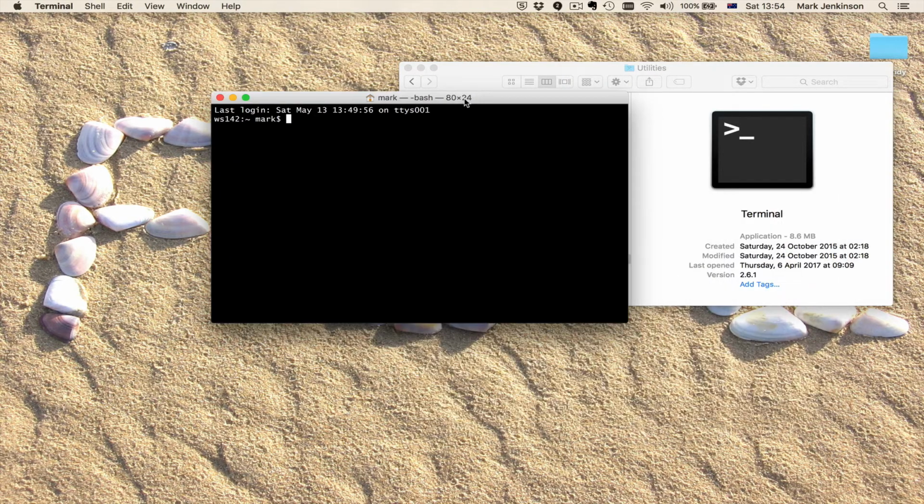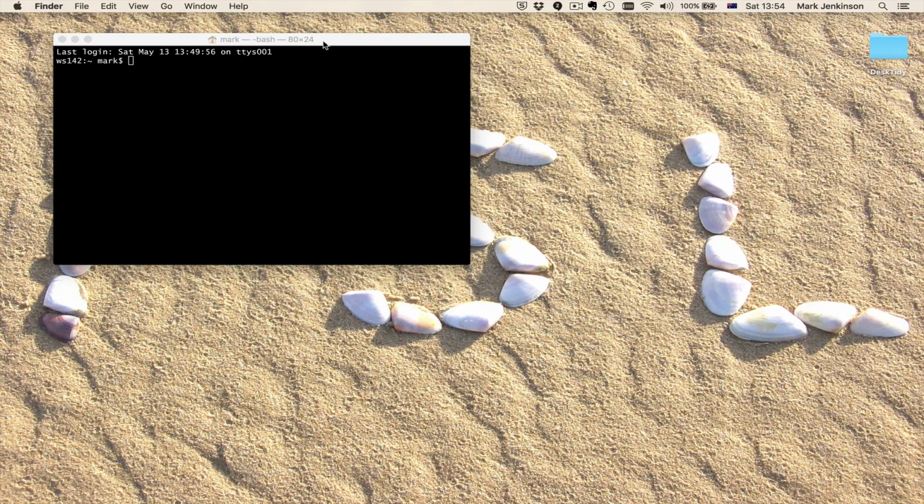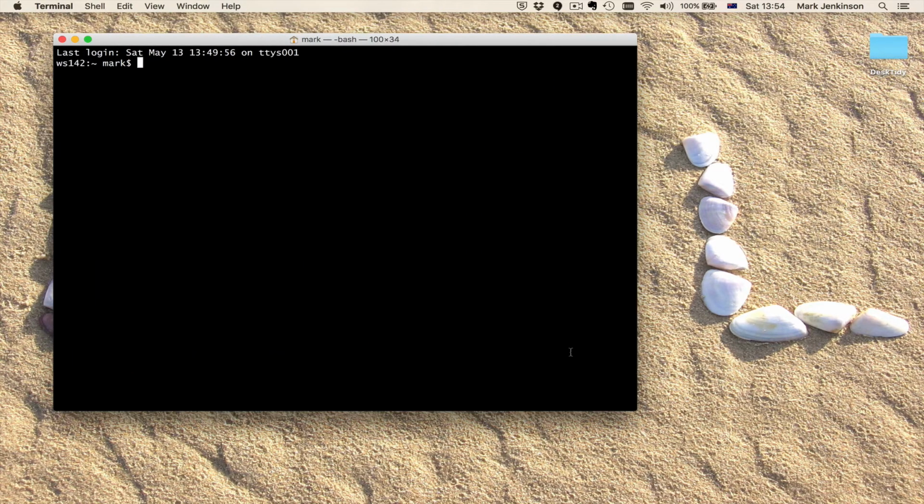Okay, so this black window is actually our terminal. So I'll get rid of this graphical browser now because we're going to look at the terminal. I'll make it a little bit bigger and make the font a little bit bigger so that you can see it a bit more clearly. This is actually where we're going to interact with all of the Linux commands that we're going to use in order to navigate around your files, in order to do things like moving them, making new folders, and also running the FSL commands. There are lots of FSL commands which run only through the terminal, and so you'll get a lot more out of FSL by being able to use this.